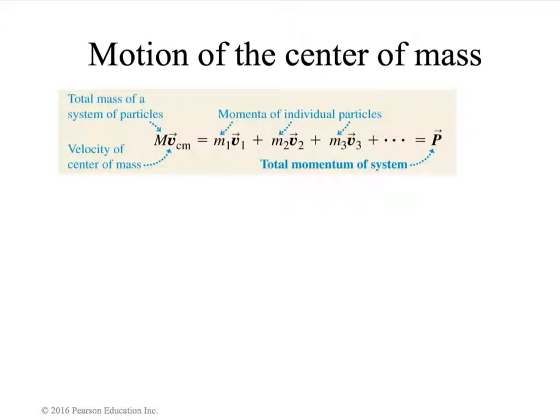So if we are talking more about the motion of the center of mass, one of the things that we can do is take the velocity of the center of mass. Now, remember, the position of the center of mass would be the summation of the individual m sub i times position over the total mass. If we took the derivative of that, which would be the velocity of the center of mass, it should look like, oh, instead of weighting the masses by the position, we're going to weight the masses by the velocity.